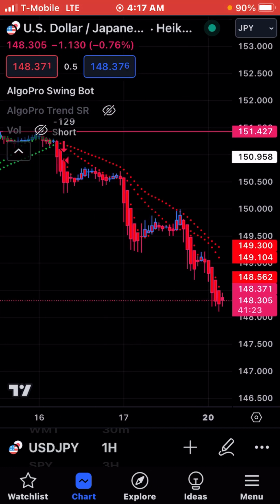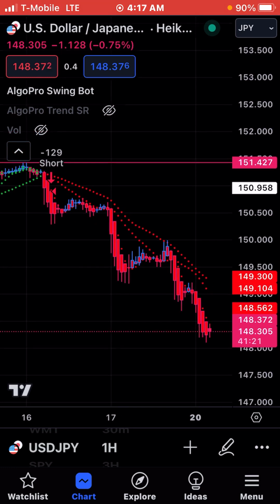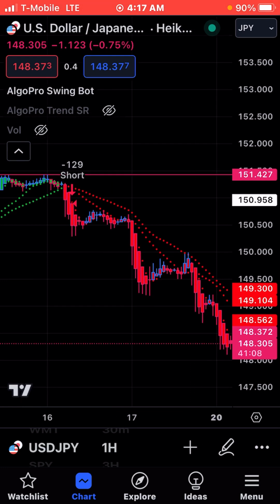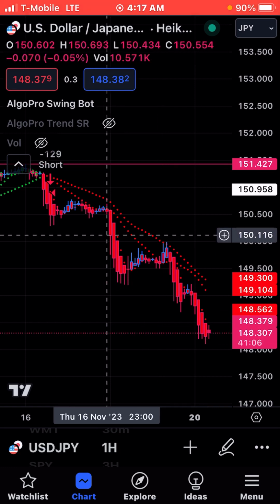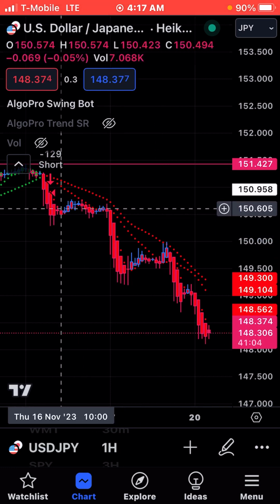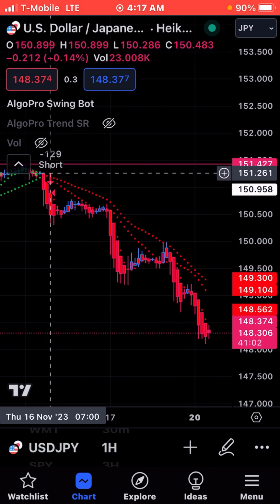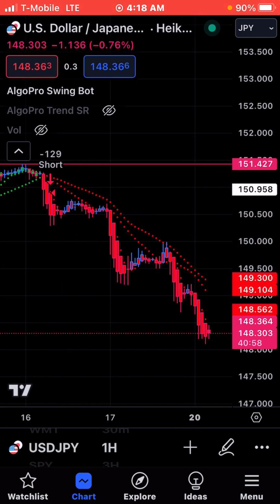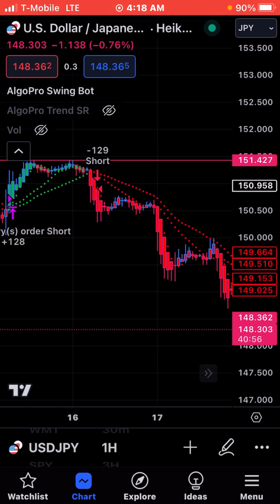So basically what you do to find your key moments is this prints out. It's pretty accurate on moments of shorts and longs. And let me just show you right here, we're on the Japan yen. You see it says short right here. So if you came in, you could have ridden this whole thing out and gotten the move for the Japan yen for Forex.